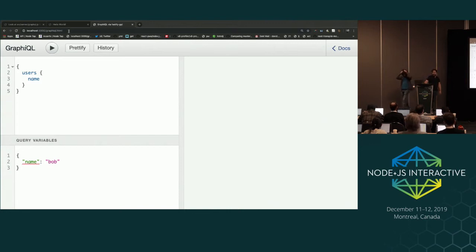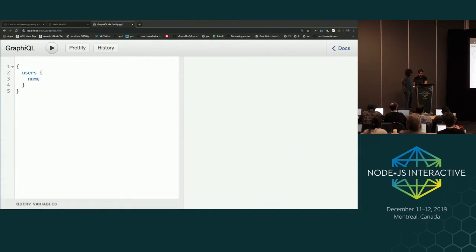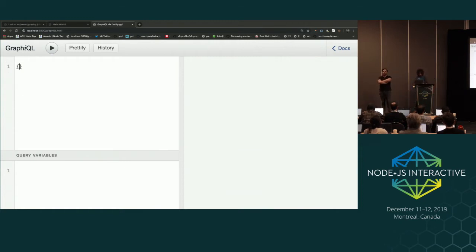Okay. So now, when you open your UI, you won't see this query variables piece. It'll be down here, but you might want to just pull that up for later. You'll see why. So one of the greatest things about GraphQL is that you can open this up, and if you start typing, you automatically have auto-completion. And you can add inline docs to your comments, to your resolvers. So you can basically say, I want users.